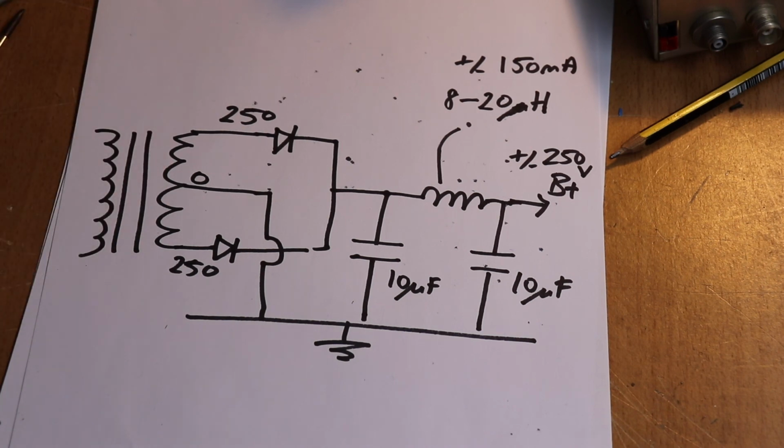Right, so let's look at some practical designs and some of the practicalities of building something like this. Okay folks, what we'll do is we'll leave it there. I had thought about putting all this on one video, but I think it's getting a bit too long. So in the next section or sequel to this, we'll look at some practicalities of building valve power supplies, and we'll give you some examples of at least one power supply that I've built, so you can see the way they're put together.